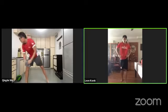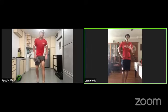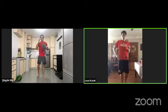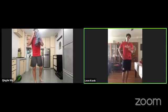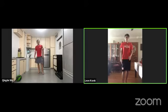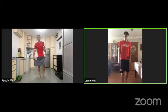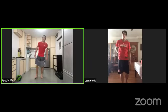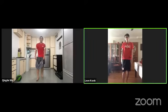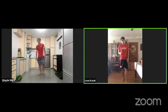Okay, the next four will be core exercises. It's very simple. We gotta go front planks, side planks, mountain climber, then we go bridges. I have to start with the planks first, because the planks are always the most full core workout, because you gotta activate not just your abs but also your back and your glutes to make sure that you form that straight line and hang it there. So let's go with front planks first.